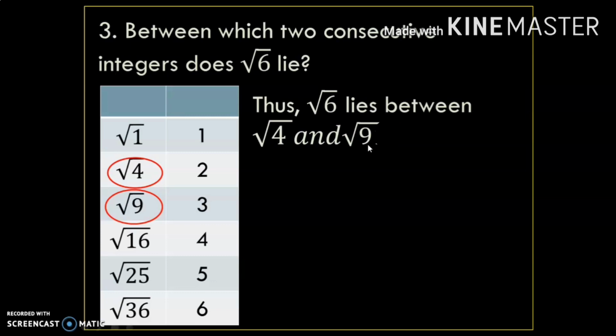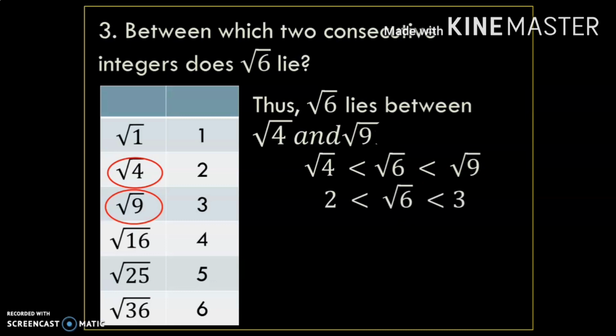So, ito ay 9, ha. Okay? Hindi yan 91. Square root of 9. Sorry. Square root of 6 lies between square root of 4 and square root of 9. Mathematically speaking, ganito natin siya isusulat. The square root of 6 dun siya sa gitna kasi siya ay lies between. Okay? Square root of 4, yung maliit dito sa kabila, and then yung malaki dito sa kabila. Yung mas malaki, square root of 9. So, if I'm going to read this, square root of 6 is greater than square root of 4, but less than square root of 9.